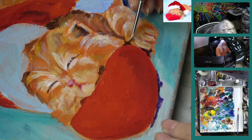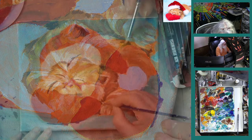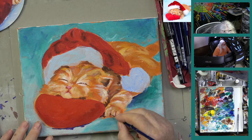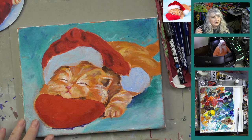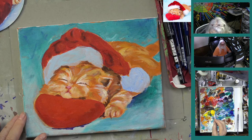And I want to do something right up in here like this, to show that this is kind of furry right there. Right there, it's kind of separated its little paw there. And just come that way a little bit with the little toes. Toes are so cute, yes. Who doesn't love little kitty toes, okay?